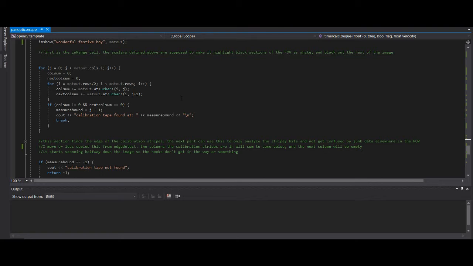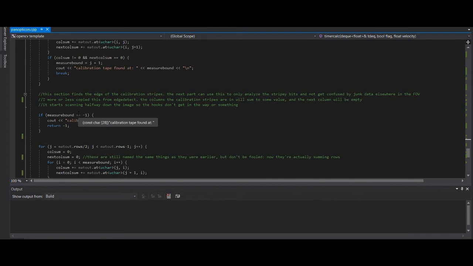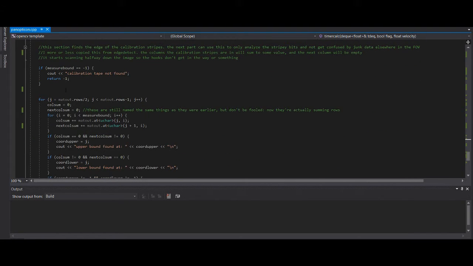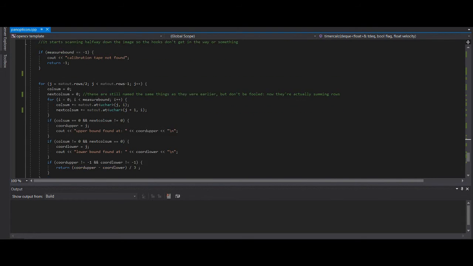Basically, we're just looking for the edge of the tape, the edge of the dashes. If we couldn't find the tape or the dashes, then we exit the function and return a -1.